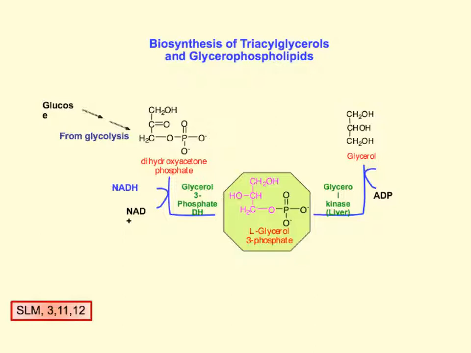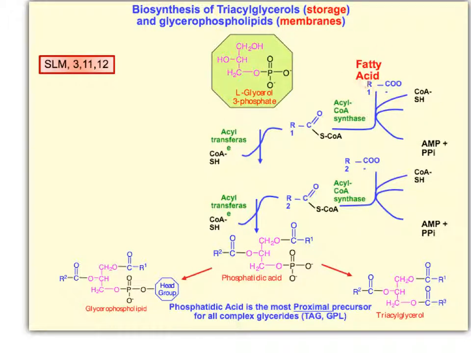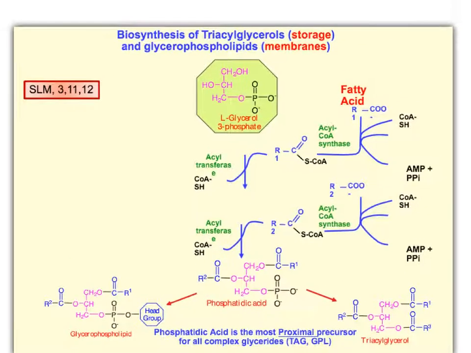At this point we could attach fatty acids at positions 1 and 2 and alter the phosphate head group to get a glycerol phospholipid, or attach fatty acids at all three positions replacing the phosphate to get a triacylglycerol. The next step is you get your fatty acid combined with coenzyme A — represented as CoASH, where SH is the thiol group. Coenzyme A combines with the fatty acid through acyl-CoA synthetase forming acyl-CoA. Then acyltransferase pulls the coenzyme A off and attaches the acyl group to carbon 1 or 2. This happens twice, giving you phosphatidic acid — a phosphate on the glycerol backbone with two acyl groups.